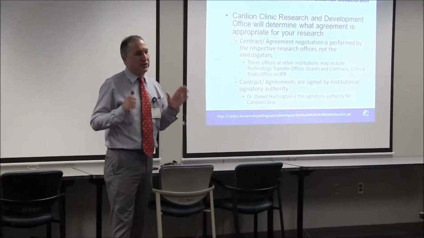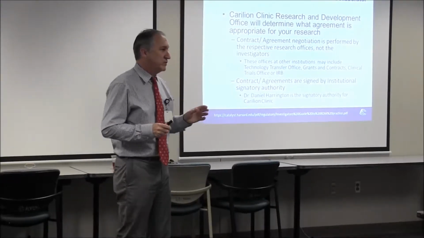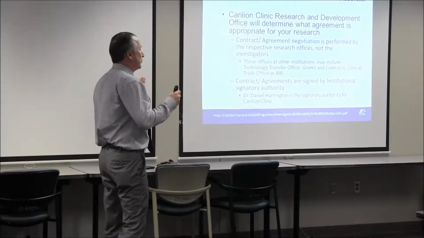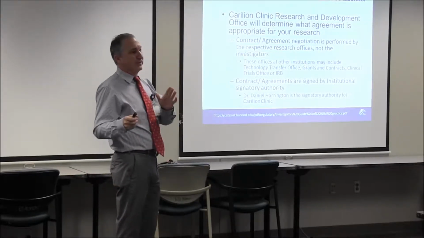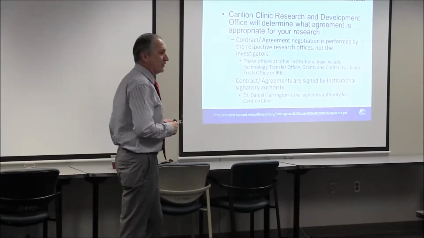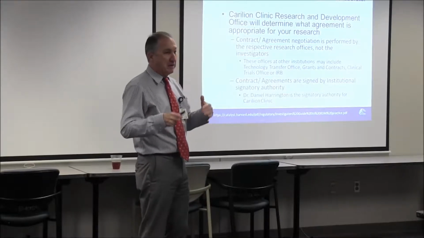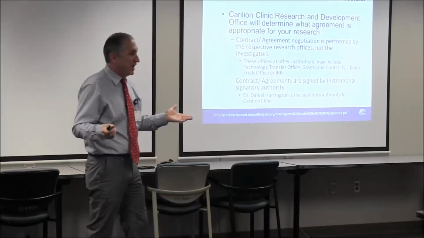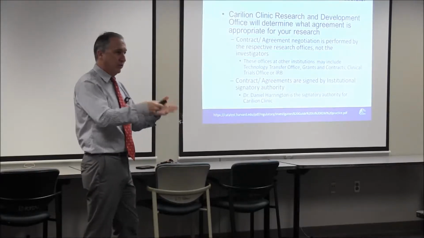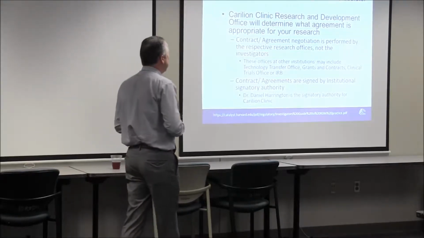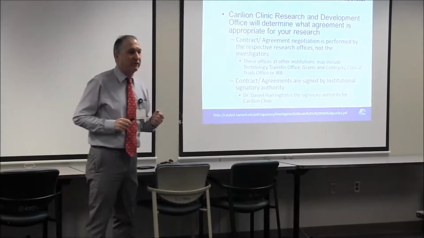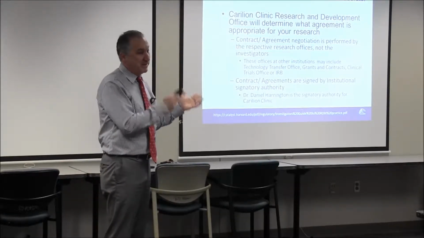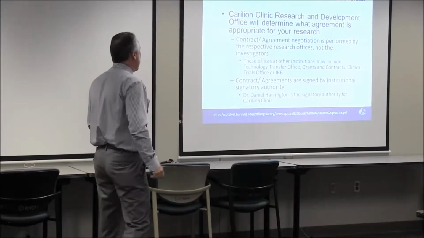One of the things I find with a lot of nascent researchers is that the contract and agreement is negotiated between the respective research offices. It's not between investigators. So you should never sign anything on behalf of Carillion Clinic in your own name, because now you're liable, right? If something goes wrong, you've said, yeah. And so we have little mini fights with some of our investigators who want to sign their own agreements, and we try to tell them it's in your best interest not to sign it.